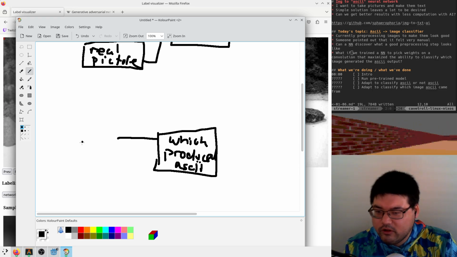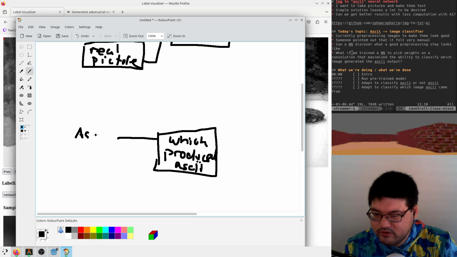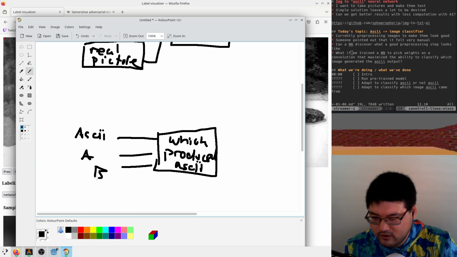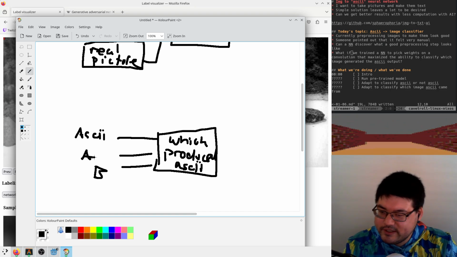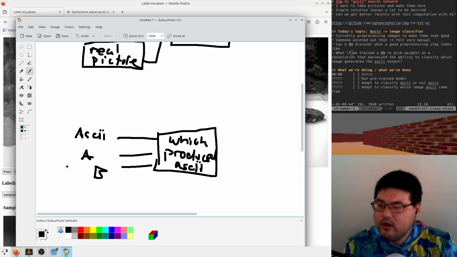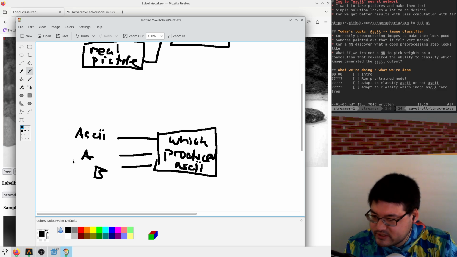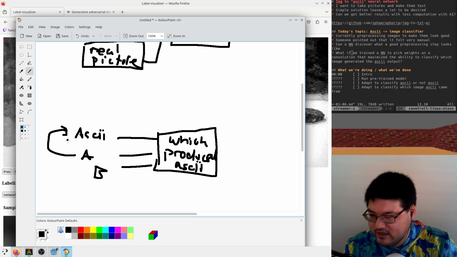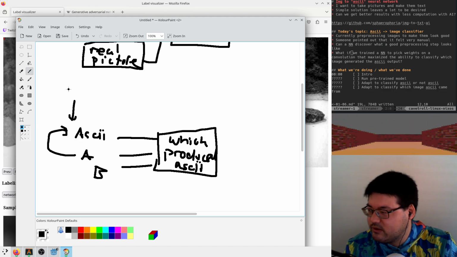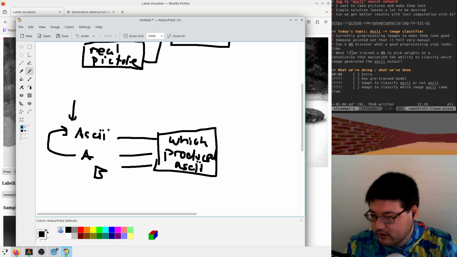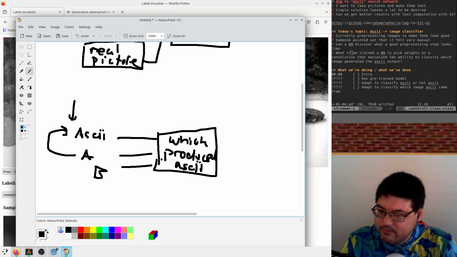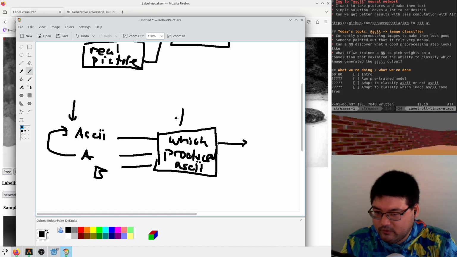We feed in our ASCII image as well as A and B. My thought is we can apply some pre-processing step to the input. We feed A into the ASCII conversion, inject some pre-processing step here, and say, could you please learn the best pre-processing step that will make this output most successful?